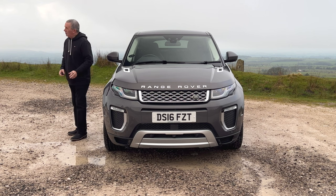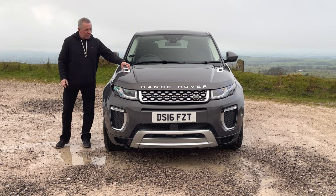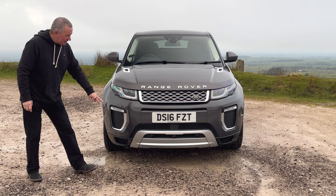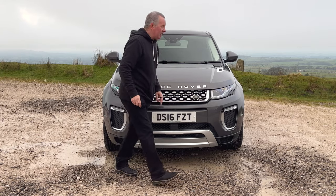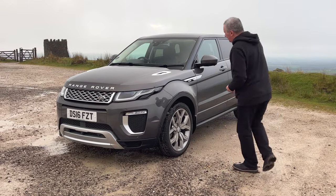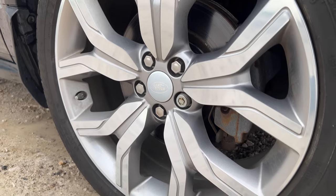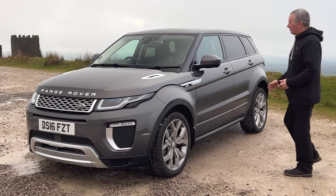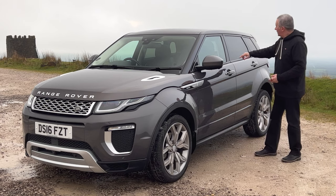So we've got the Autobiography badges on the side here, this little aluminium inset, the Range Rover vents on the top of the bonnet. Front parking sensors - this has also got 360 cameras, so cameras all round; there's one just there, the others are over here in the mirror. Got the LED running lights at the front, these wing protectors, and these are probably the nicest wheels I've seen on a Range Rover to be honest - they're kind of multi wide spokes.